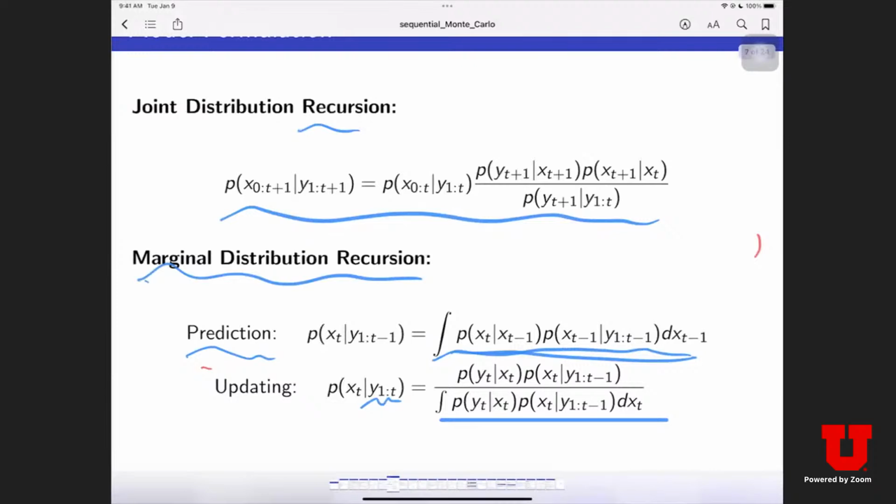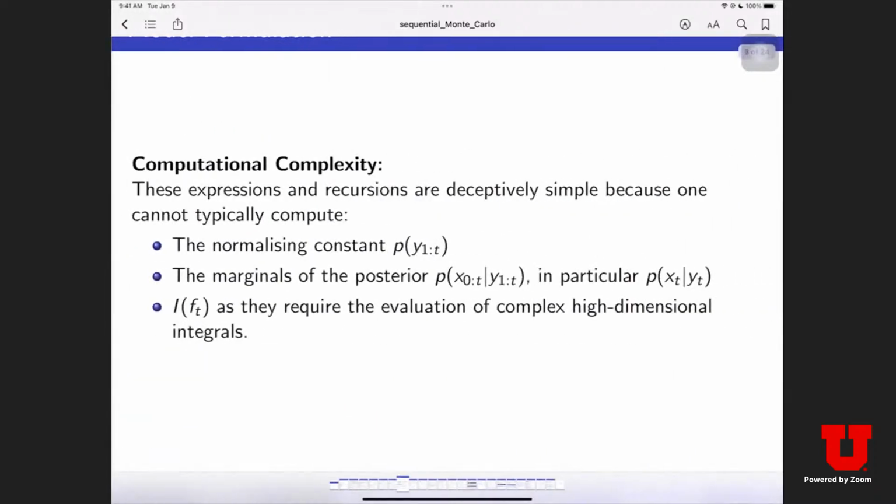And now we have solved these questions, because we can use the recursion to solve the probability at any time t. But it's very hard to calculate, because we have complex high dimensional integrals. So we cannot use these ways to calculate the probability. And now I want to introduce some simulation ways to solve the problem.